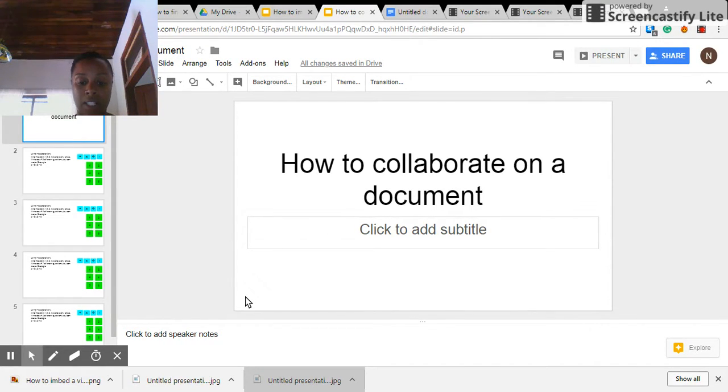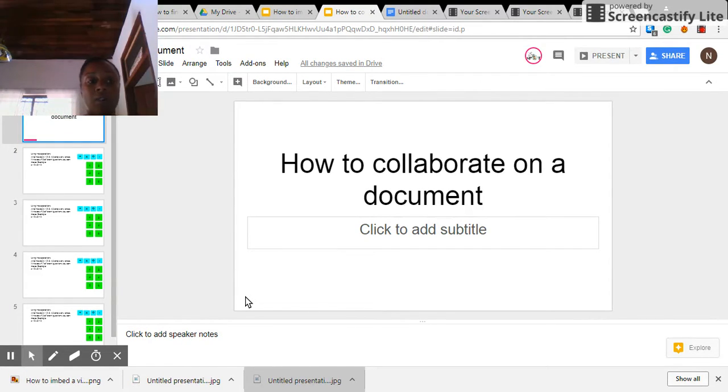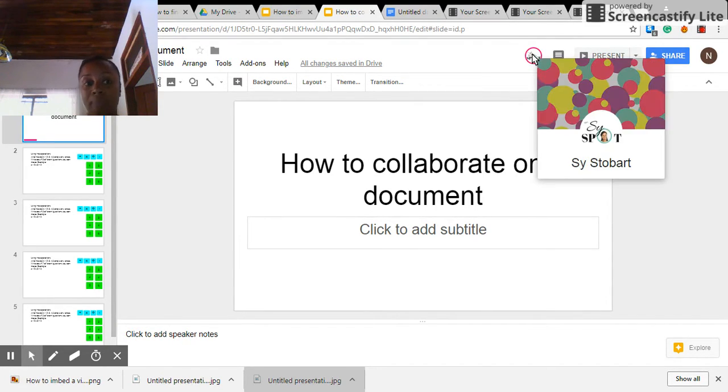I'm going to open it in Slides. And Slides is a free app that you can download for your iPad, or you can download it to your phone. And you can see here, I've got the document in front of me. So this is the same document. And you'll see that on the first slide here is this little pink thing. That means that I'm on it, okay? Up here, it means that I'm on it as well. So you can see who's opened the document, who can share the document. It gives you the name of the person as well.